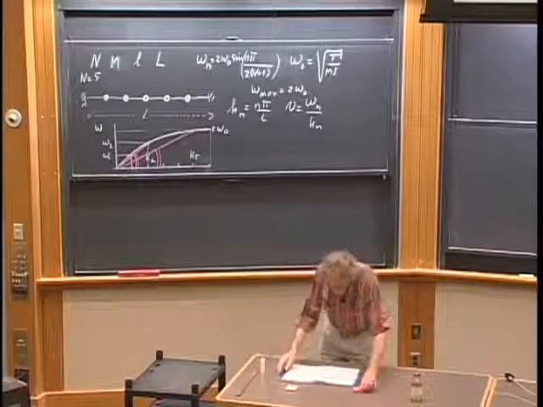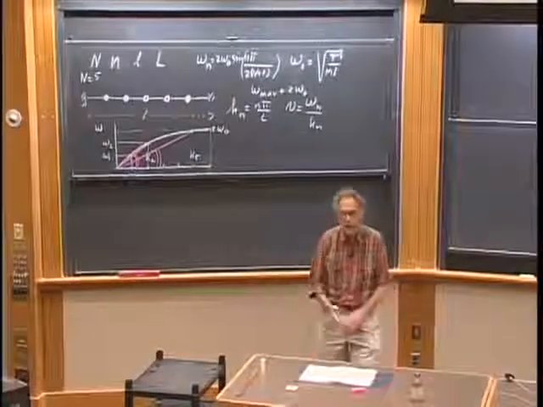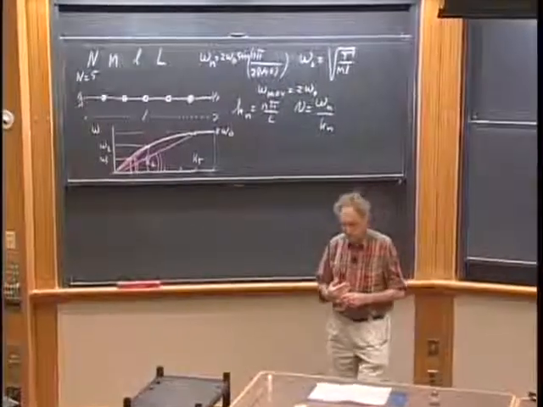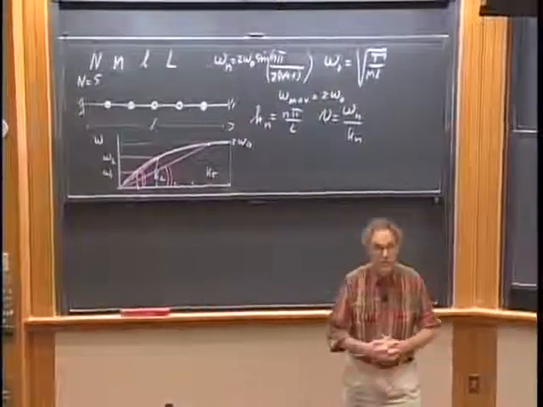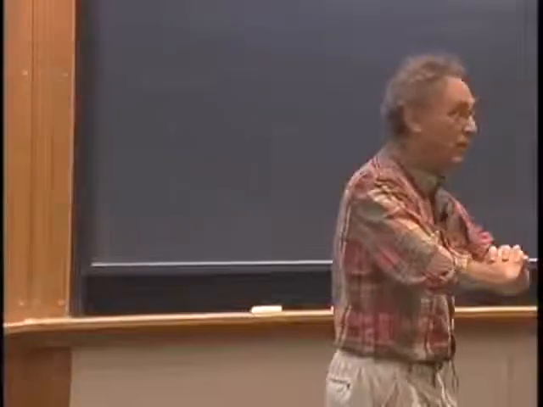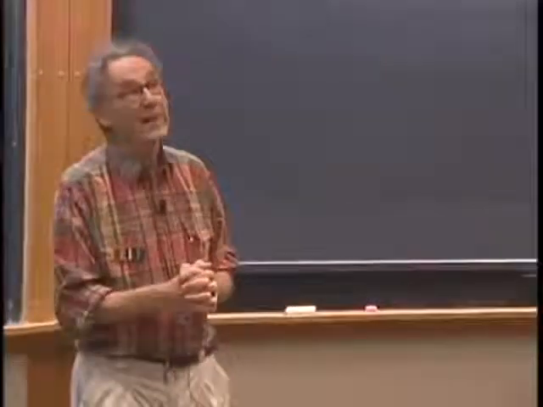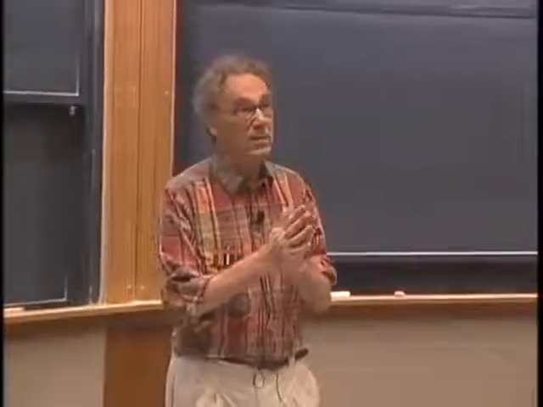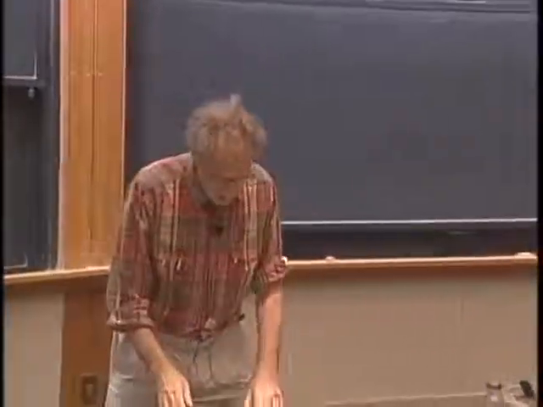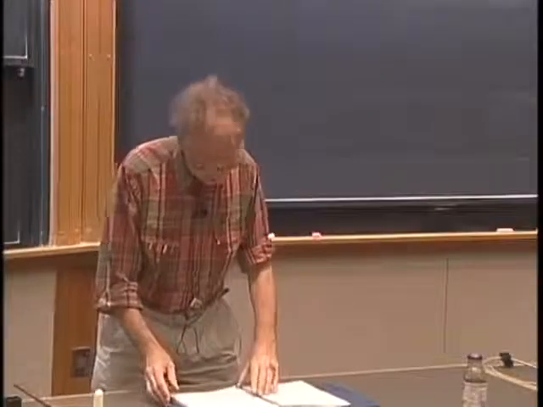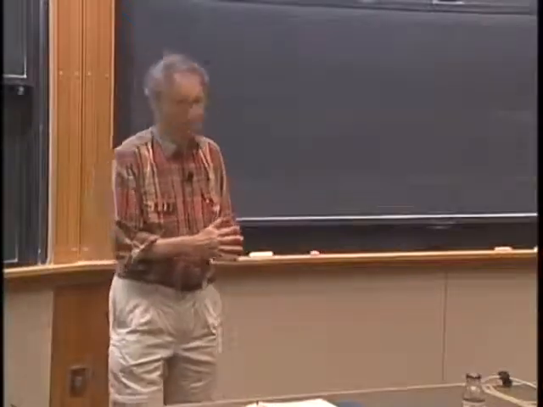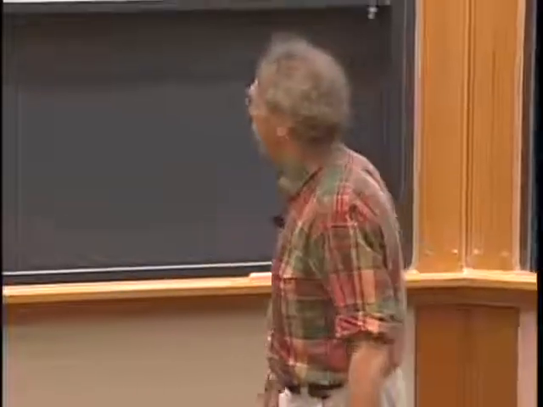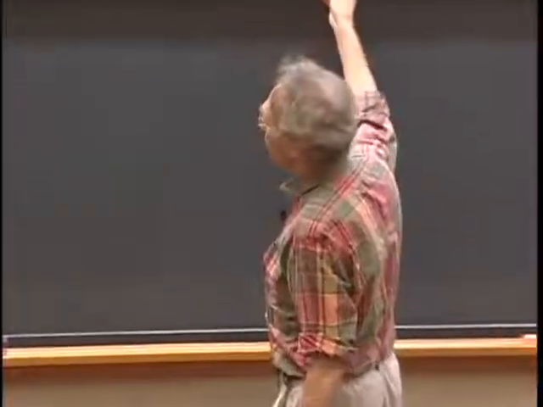Now, dispersion is very common in physics. As you will see today, water waves, under certain conditions, are dispersive. Electromagnetic waves, which we will begin to think about today, and next lecture we will go further into that. Radio waves and light and infrared are electromagnetic waves. They can be dispersive in certain media, not in vacuum, but in media. Waves on a string, as I will discuss very shortly, are in fact dispersive. The consequences of dispersion are very non-intuitive, and this is what I want to discuss with you first.